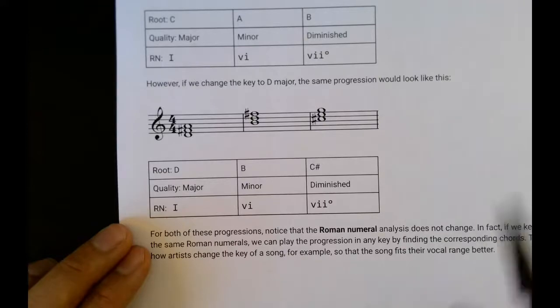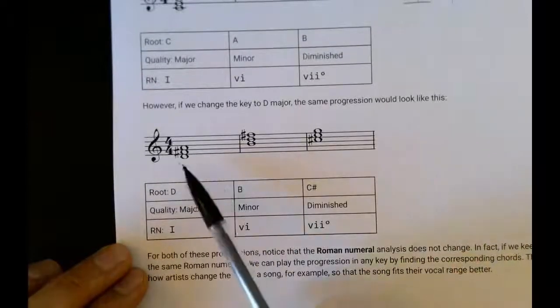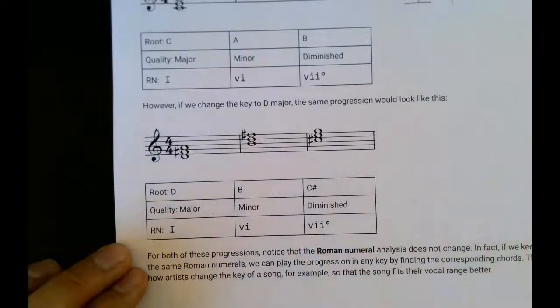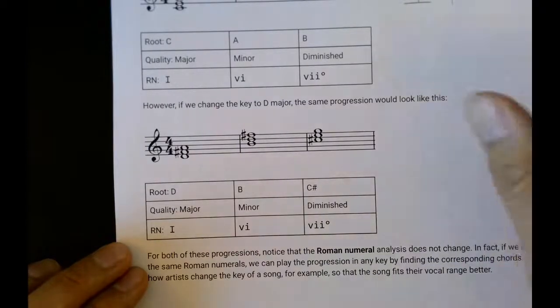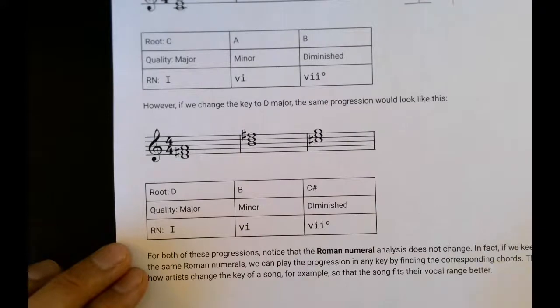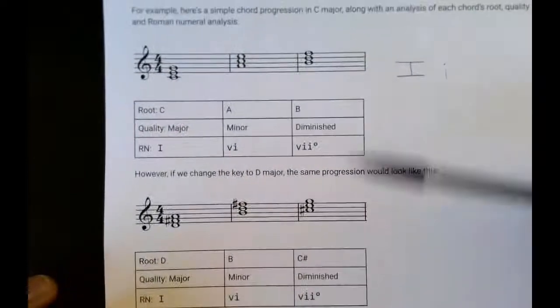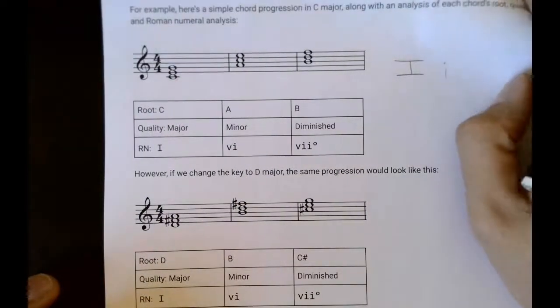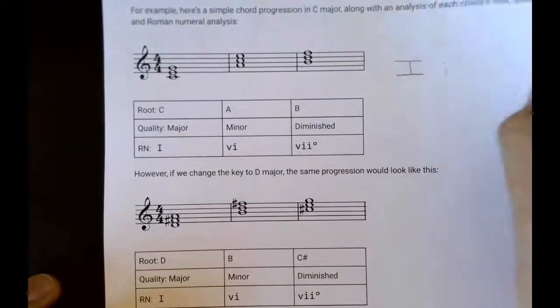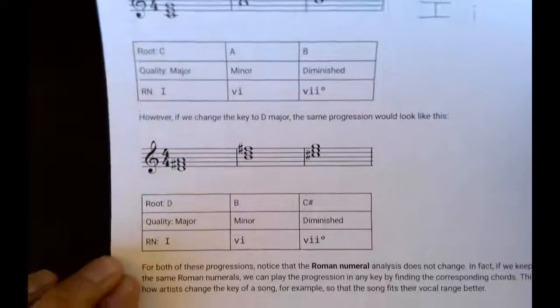That's the chord progression. However, since we're using a different key, with a different key signature, with different accidentals, for example, D major has 2 sharps, if you remember. There's F sharp and C sharp. Because of that, we're using different notes now. However, same Roman numerals, so these two chord progressions are going to sound very similar. It's going to sound like the same song, only in different keys.